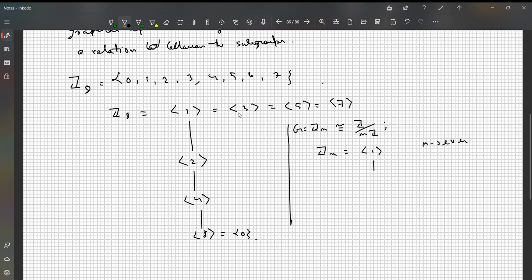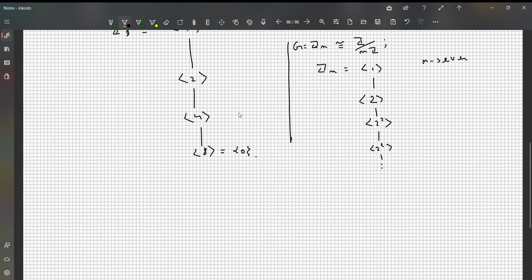So if n is even, then obviously you will have the smallest prime factor. You have 2, generated by 2, then you have 2 square, then you have 2 cube, and so on it continues. I'm not going to prove this fact at this moment, but you can obviously think of it just by using Lagrange's theorem. There is nothing too specific about it.